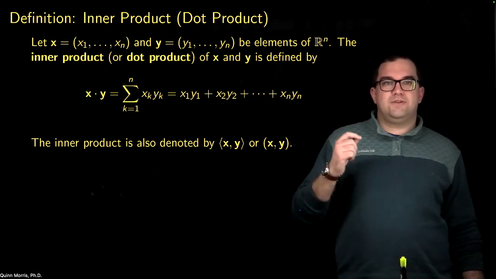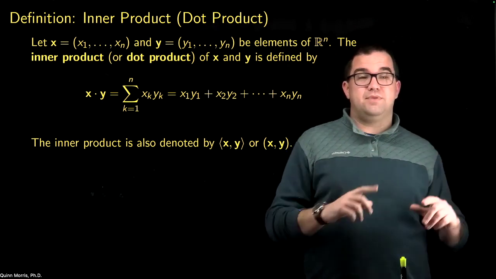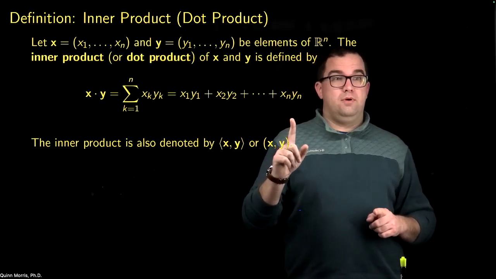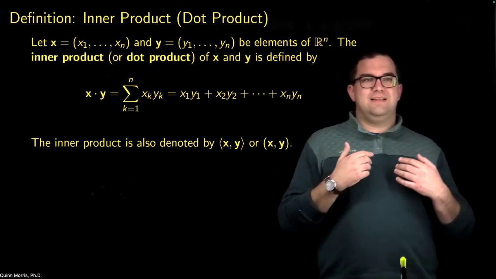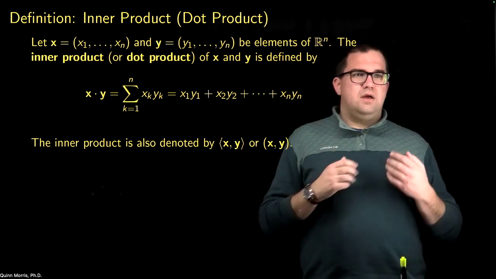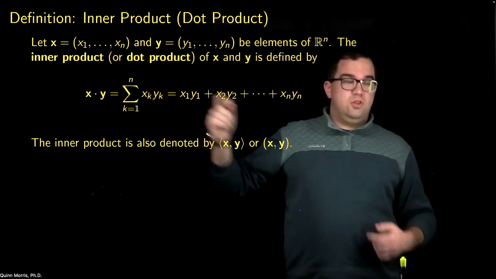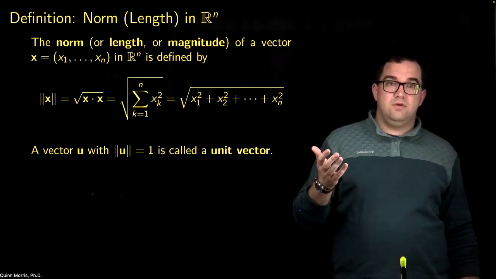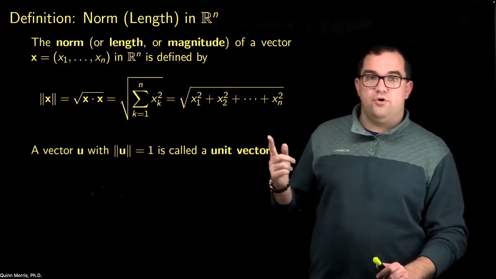Now, it turns out that as soon as you have not just a dot product, but any inner product, that automatically induces a norm on your space. Now, what's a norm? Well, a norm is really a way of measuring the length of something in a vector space. Again, we're using a particular inner product, the dot product, so we can look at how the dot product induces a norm, or a way of measuring length, on Rn.